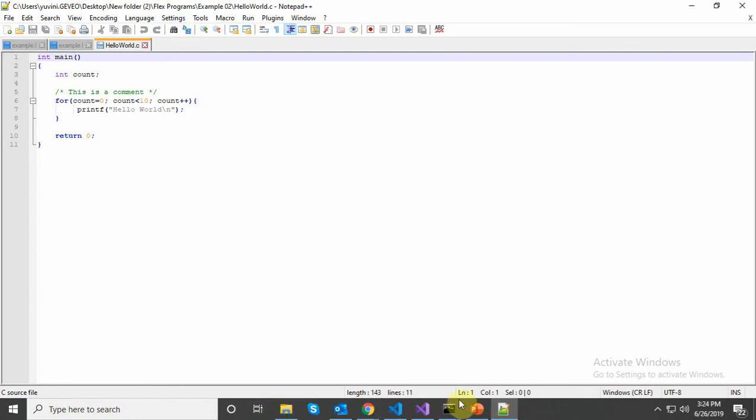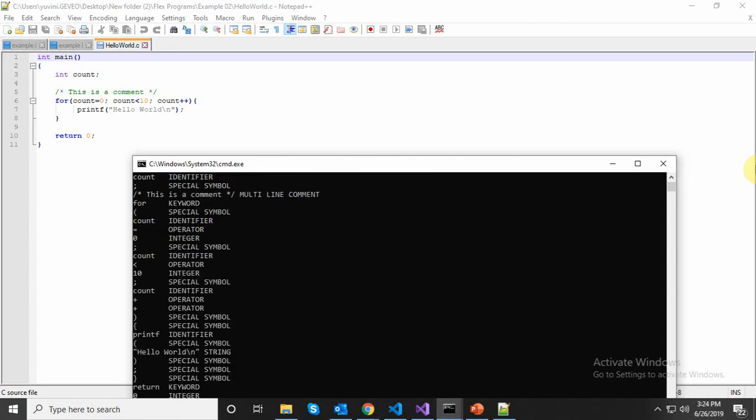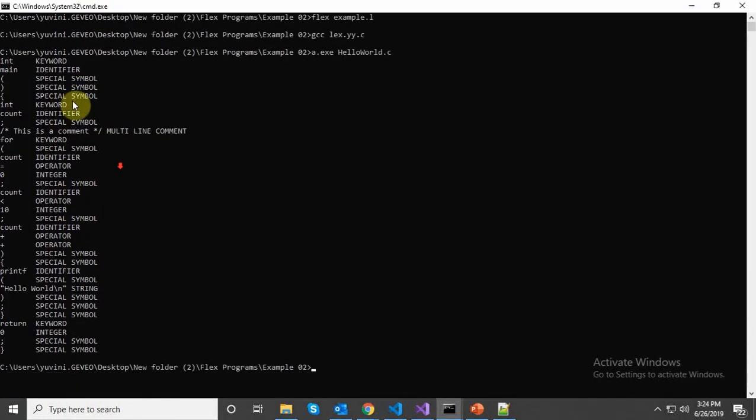Now that I compiled that C file, I will have this executable file which will be my lexical analyzer, and if I feed in my hello world program, you can see that it was able to identify the different types of tokens.